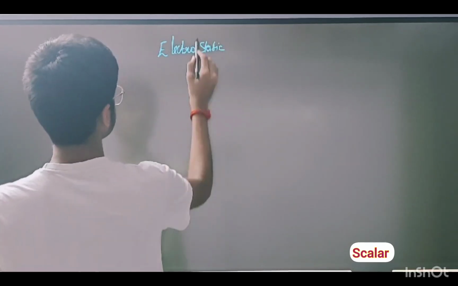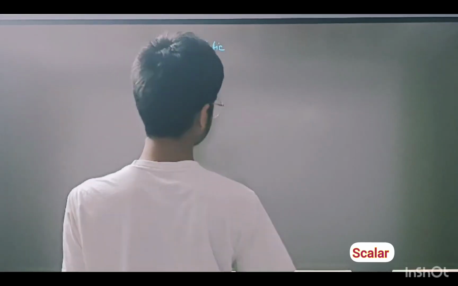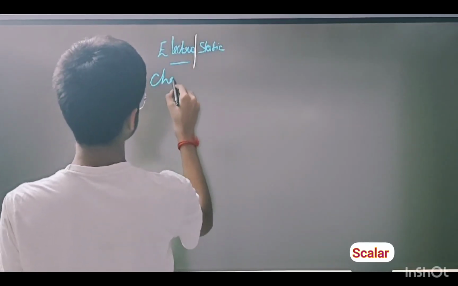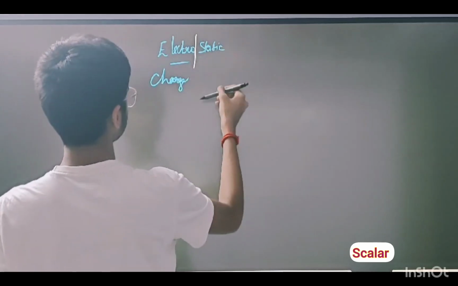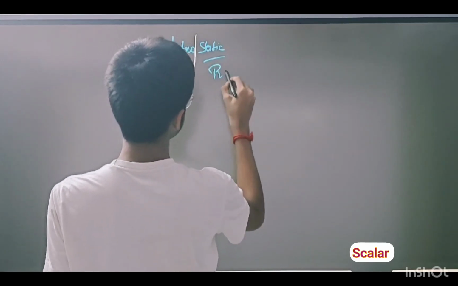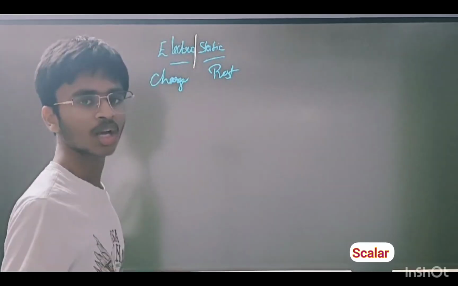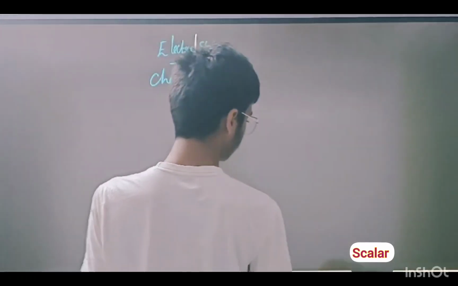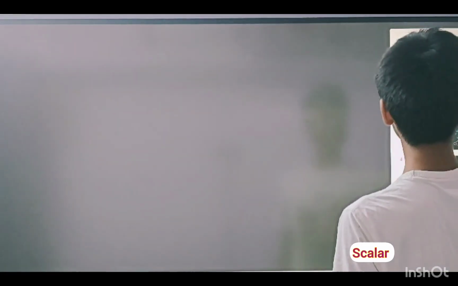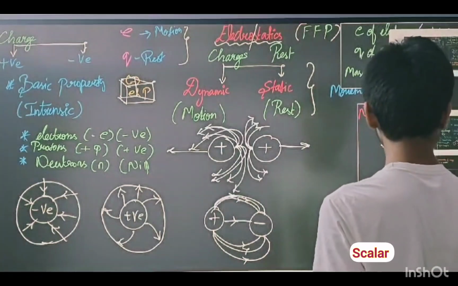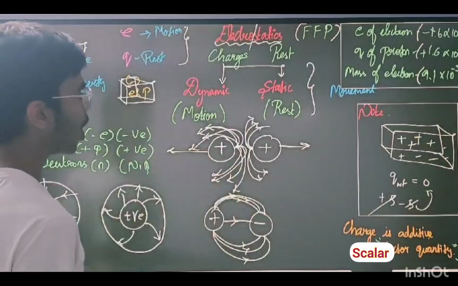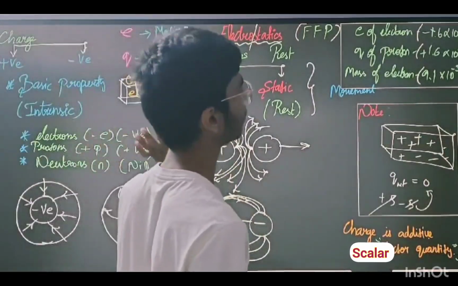electrostatic is there now. So you have to split it into 2 parts. The first part represents the charge, and the second part represents the motion. Okay, static means the rest. So charge is actually of different types. Actually, I should have left a place to explain, but it was the very first PDF that I created, as the physics first lesson. So I didn't have any basic idea. All my point was that I have to write everything big.